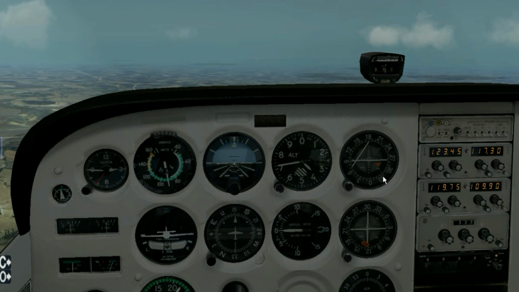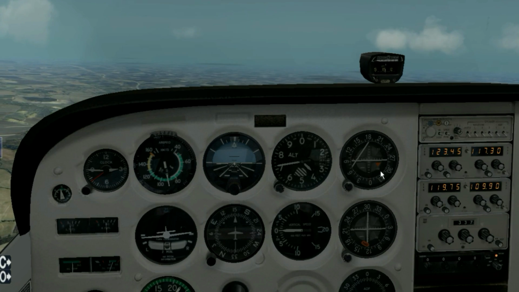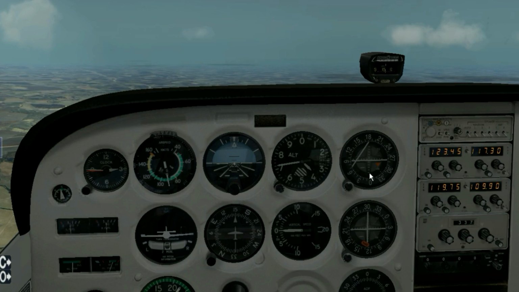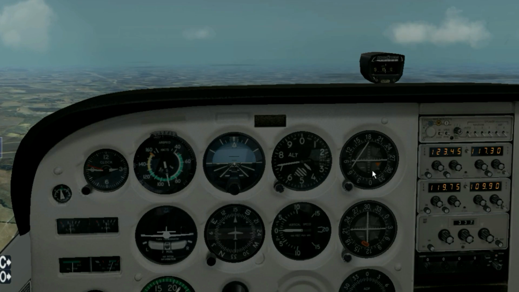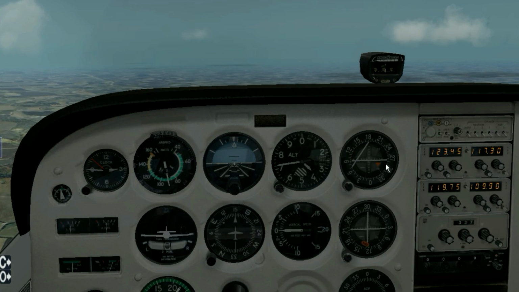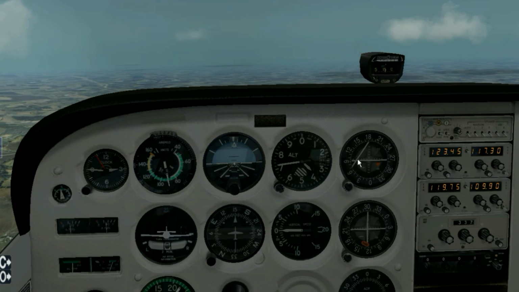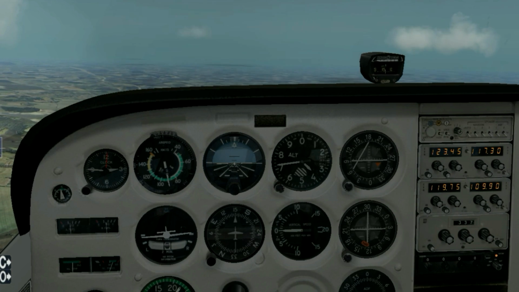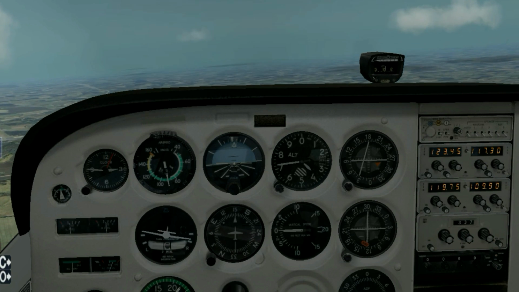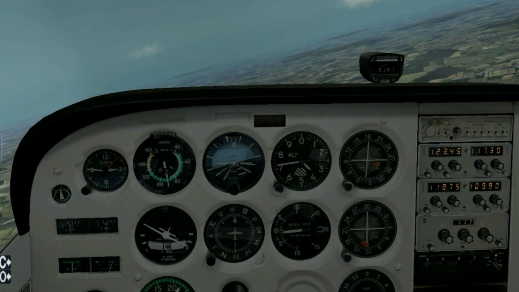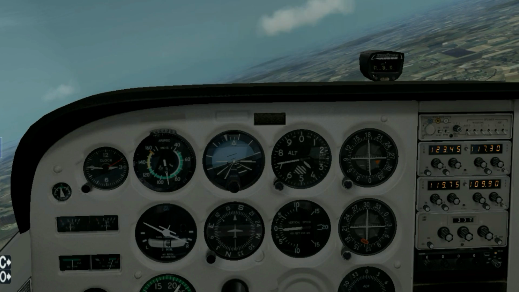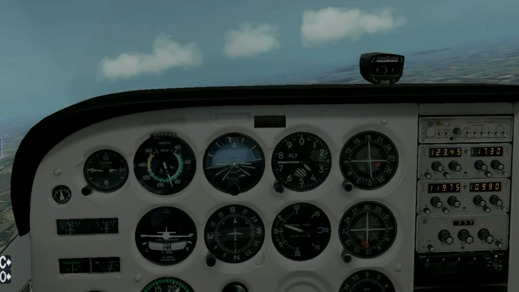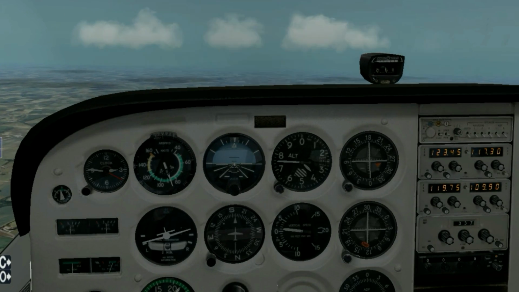Okay, so as you can now see, the VOR is now behind us, so we must be heading somewhere south of the VOR. Because we're heading 150 degrees, we should be able to intercept the 180 degree radial coming off of the VOR. So this line will go into a cross symbol with the glide slope line. Bear in mind that we're not using a glide slope line at this current point in time. Okay, so there goes the line, so we can start turning right to 180. So now we know that we're flying off the 180 degree radial from the Detling VOR.